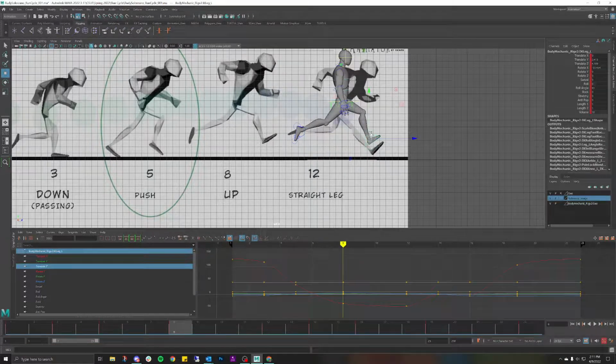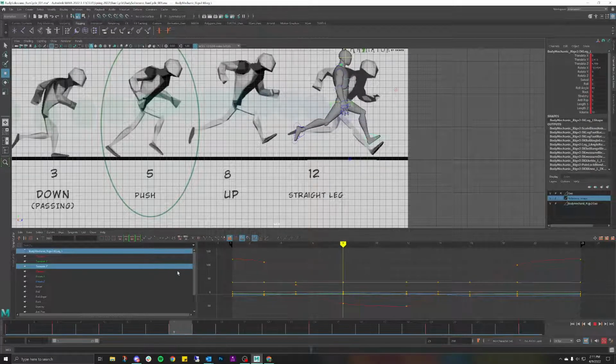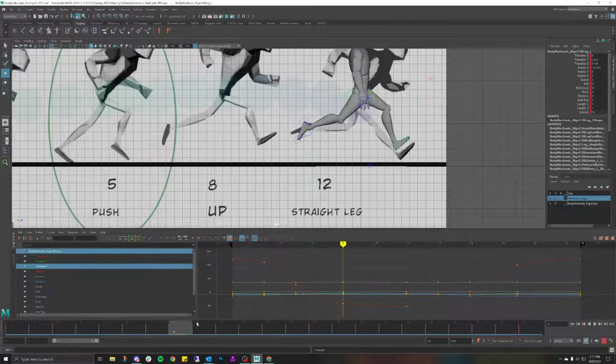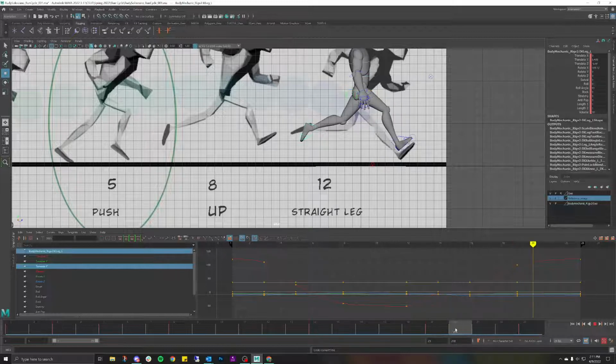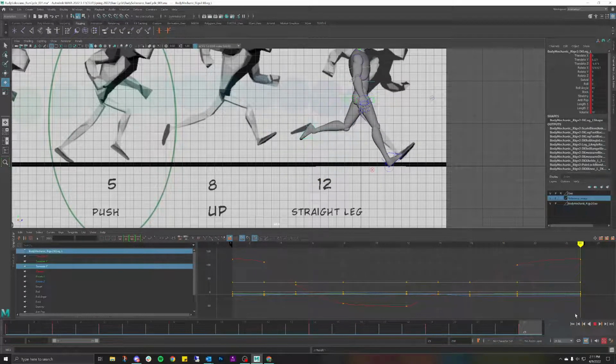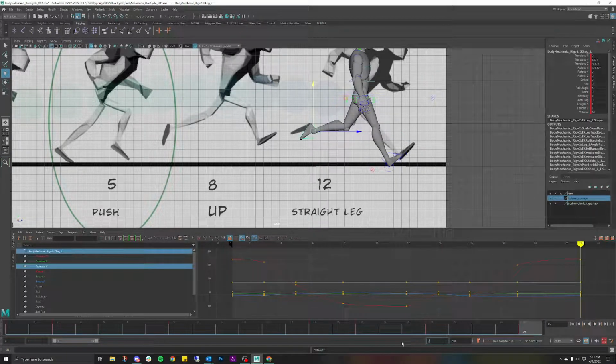Okay, cool. So it's kind of a weird thing this rig is doing to me right now. I've splined it, but as you can see, I'm running into some problems like right here. Let's just see what happens if I were to move this ever so slightly. That's so weird. Okay. So if anyone is also running into this, this is the solution I've now found. Literally all I had to do was move it ever so slightly. Right here, for instance, it's not moving at all. But if I move this like so, now all of a sudden it's not moving the way that I want it to. So, something to keep in mind. Okay, yeah. If anyone else runs into that problem, keep that in mind.